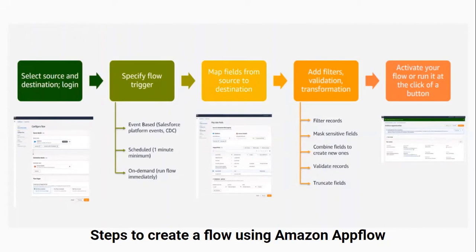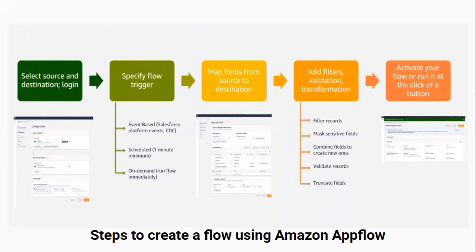So we can provide a mapping interface that will enable us to pick the fields that we have to transfer from our source to destination. And next we can add any filter or any validation rules or any transformation, and also combine fields to create new ones. So to lower the limit of the number of records to pull from our source, we can add a filter, like we have to fetch the records which are created after a specified date or within a specified period. So we can add those filters, and that's pretty much it.